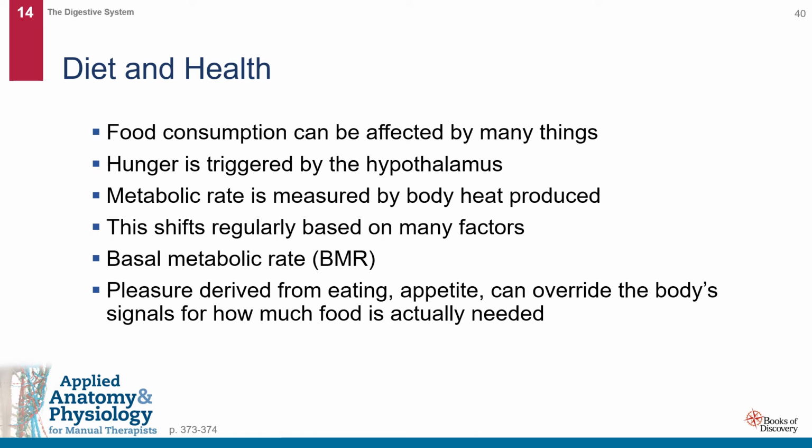When nutrient levels drop, the hypothalamus causes us to feel hungry, and when nutrient levels rise, we feel full or satisfied. Since catabolism produces most of the body's heat, our stimulus to eat is also closely related to the mechanisms that control body temperature. Metabolic rate is the measure of the amount of heat produced by the body. While the body's metabolic rate shifts throughout the day in response to food consumption, physical activity, sympathetic responses, or hormones, each person has a baseline energy requirement called the basal metabolic rate, or BMR.